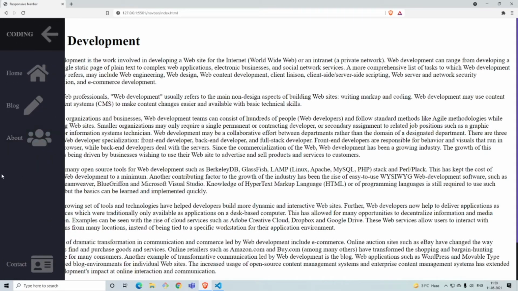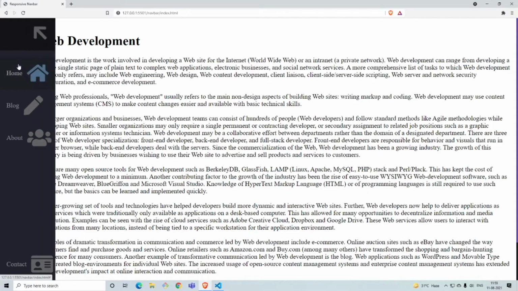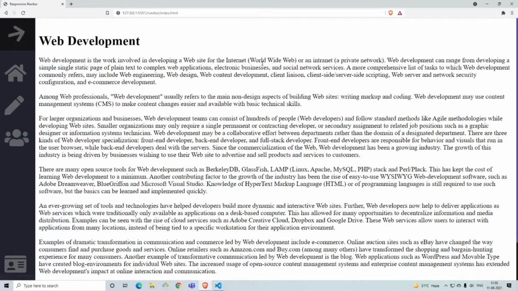over it, it slides in, and when you hover over each icon, the color changes, except for the top one, the background stays the same. And you can actually click on this and go back to the original page. This is just the logo, and this is the home icon, the blog, the about page, the contact page.